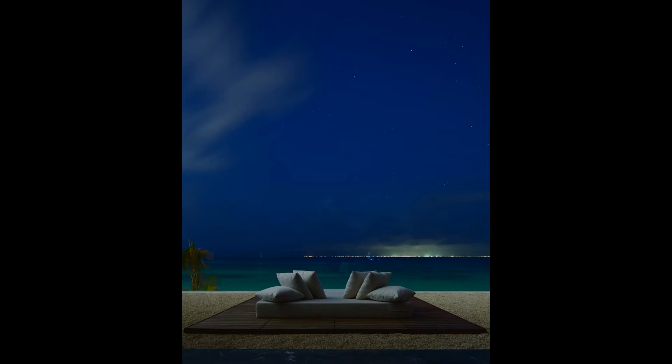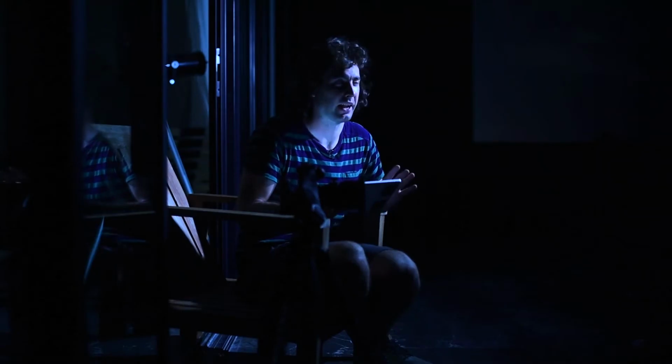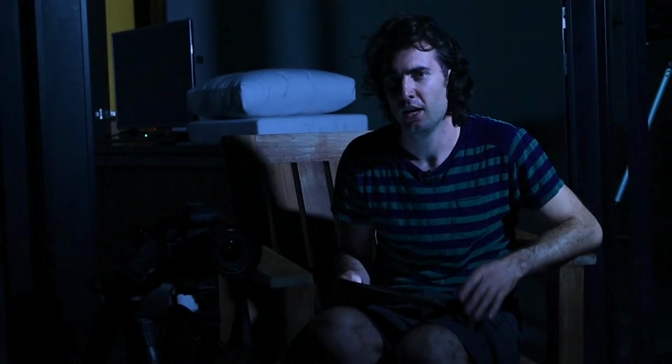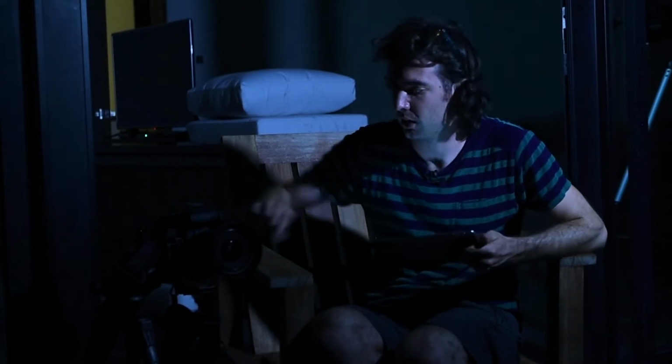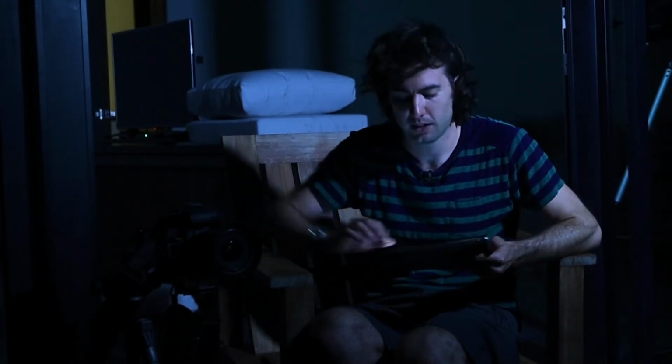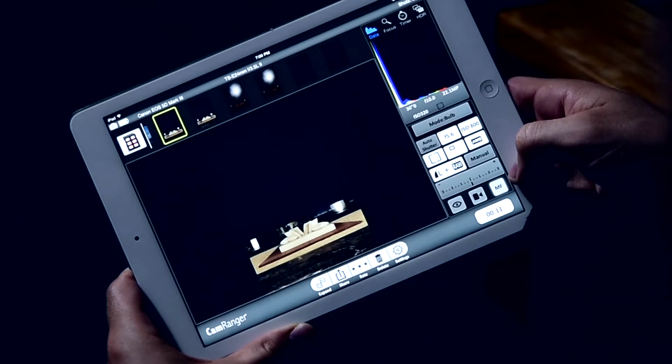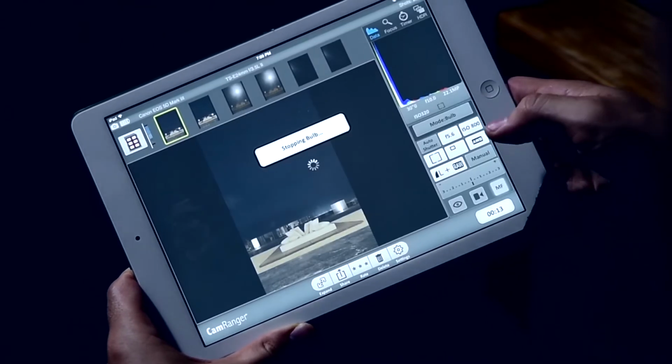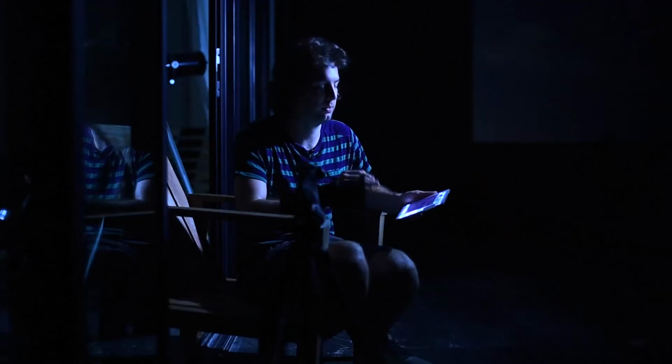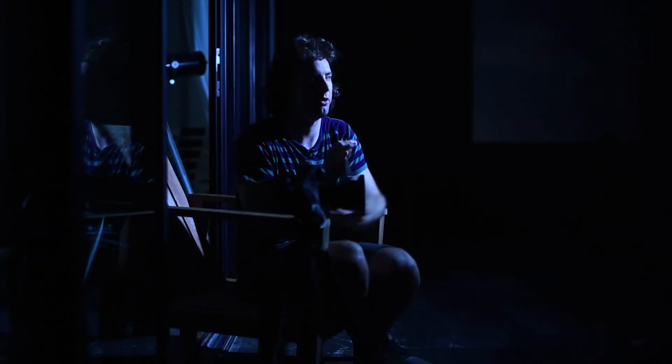I think I'm going to go into bulb mode here and keep the shutter open for about a minute. And I think that'll give us the result I'm looking for. If you've never used bulb mode before, it's really, really easy using the Cam Ranger. You set the camera to the B for bulb, and Cam Ranger just turns into basically your remote shutter, which says bulb on, bulb off. So you can push the button to open the shutter, and then whenever you're ready, push it again, and it'll close the shutter, all right here from the iPad.